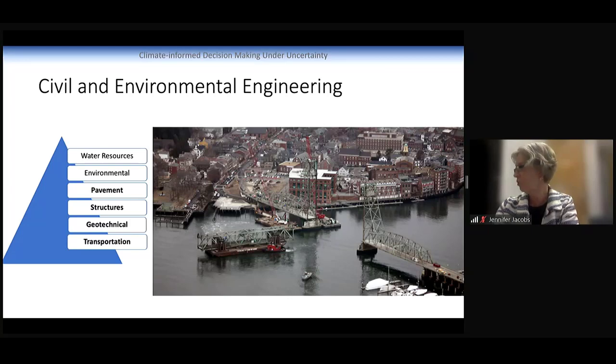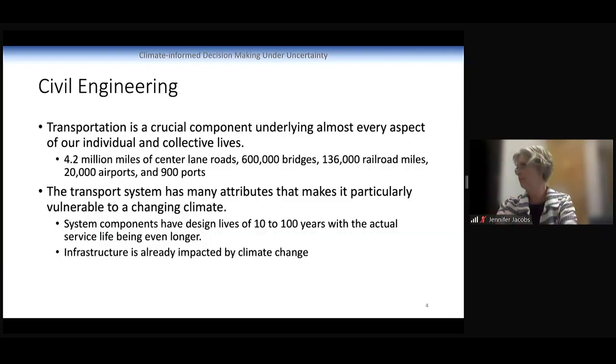And the water resources engineers are the ones that tell you how big, how tall to make that bridge, how wide an opening to make in order to pass that design flood, whether it's current or future. The environmentals typically don't have a role in transport, except possibly to inform the environmental regulations on where we can and cannot permit some growth. All right, so that sets our stage. So now we're going to move into civil engineering. We're working on the dry side. Environmental and water resources are the wet side. And we'll talk about transportation.